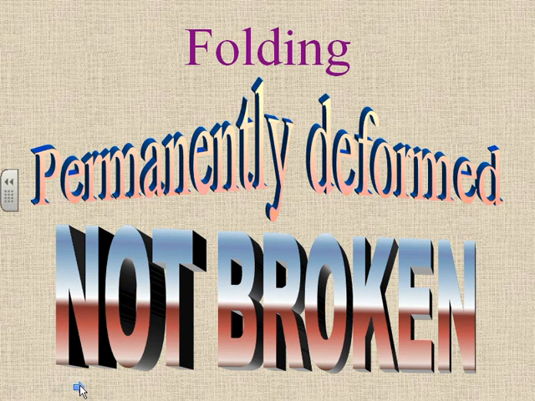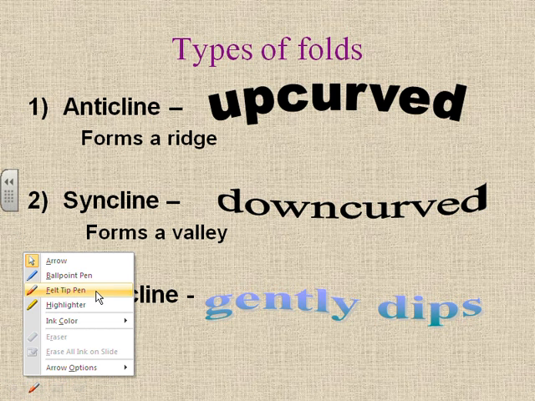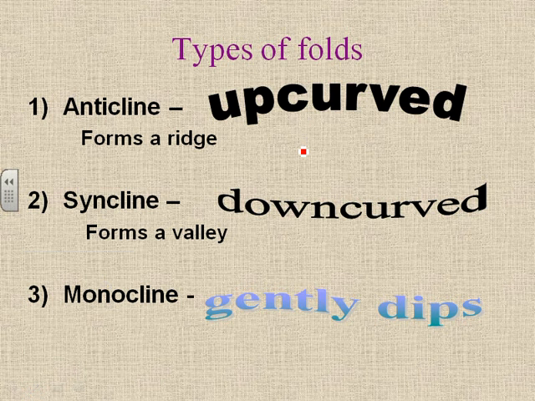So this first one's an anticline, and one of the good ways to remember the difference between an anticline and a syncline is that an anticline is an up curve like this. And if you look at that up curve, if you were to draw a line across the middle, it would be an A. So an anticline is an up curve, like an A. A syncline is a down curve, and synclines swing down low. So it's a downward curve, and it makes a valley. The monocline usually starts from a higher elevation and then it dips down to a lower elevation. I'll show you what that looks like.